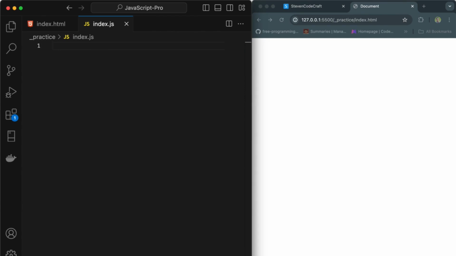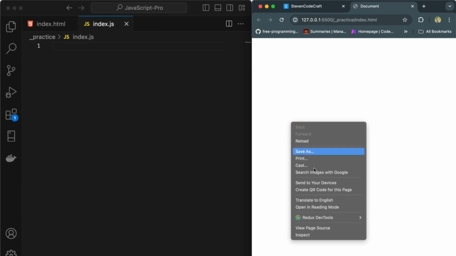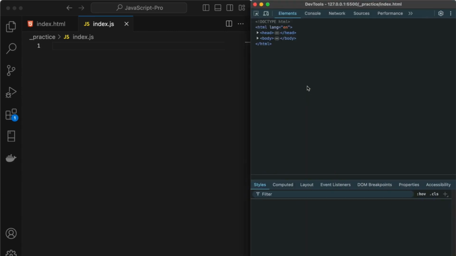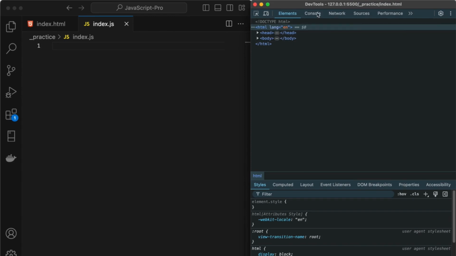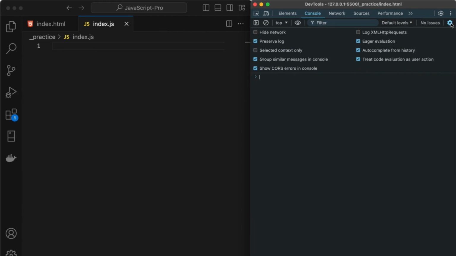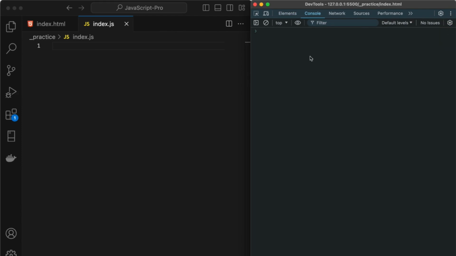Also, I suggest that you use Google Chrome unless you are more comfortable with Microsoft Edge or Firefox. So now to open up the Google DevTools, the keyboard shortcut is Command, Option, and J. You can also right-click and then click on Inspect. So here, in order to get this to open in a new window, click on these three dots. And here when it says Dock Side, you want to click the leftmost icon. So this will open the DevTools in its own window. Now to see your JavaScript code, you want to click on Console. So now we can click on this settings icon to hide that.